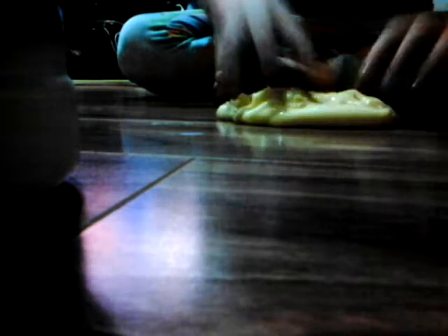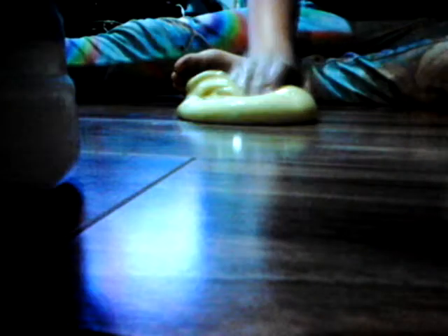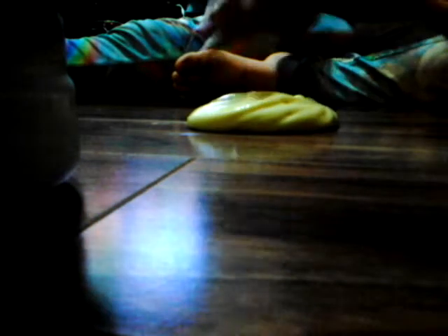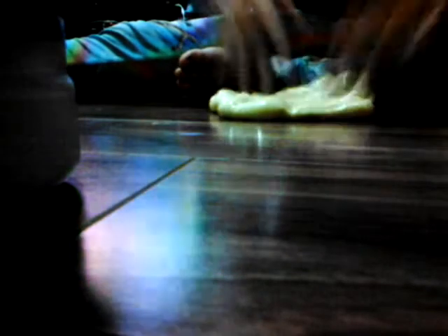Something happened to the slime. It got really watery. I don't know what I'm going to do. I'm just going to keep mixing it up and wait until it's not watery anymore. It's jiggly slime but there's something on it that makes my hands feel so weird. It feels like soap but I didn't put soap in there. Okay, it's sort of back to normal but I'm just going to keep mixing. I'll give you some slime ASMR in a few seconds — just pretend none of this happened.